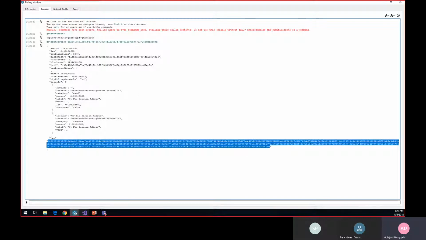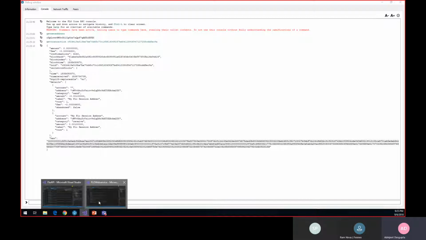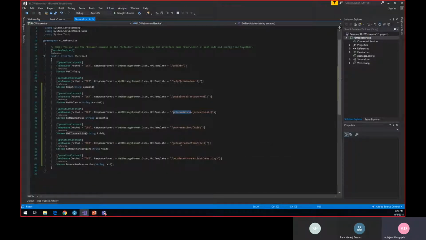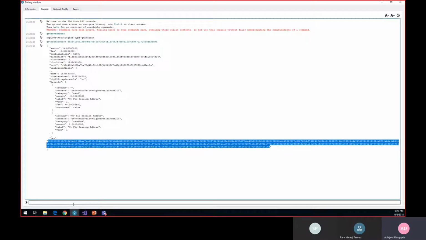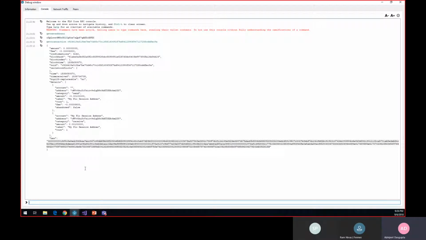So the next API that we implemented using the RPC calls is the get raw transaction. And let's just see what the raw transaction is and how it is different from the get transaction. So what we need to do is we need to do get raw transaction RPC call, and we are again going to paste the same transaction ID which we did for the previous command.